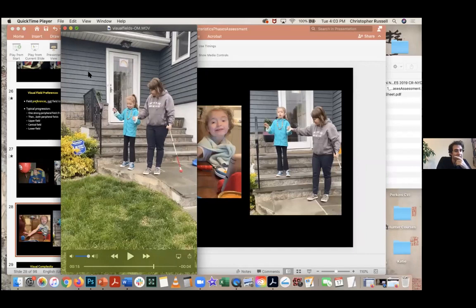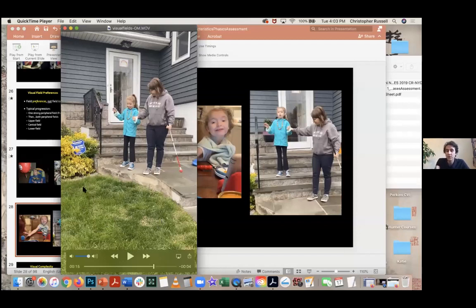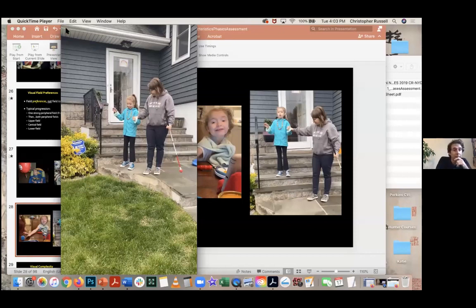It's kind of an amazing example of how color and visual fields overlap. Brighter colors in your lower visual field are going to be easier to see and they're going to pop out. And this is where very often we see kids with CVI, if you don't have this bright color contrast for a change in surfaces, you see the child getting a little nervous when they get to a step because they don't really know what's on the other side of that step. And you may see the child tapping with their feet to kind of figure it out. All right. So let's keep going.